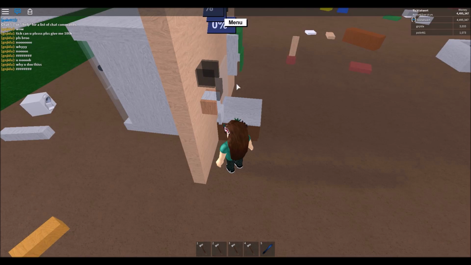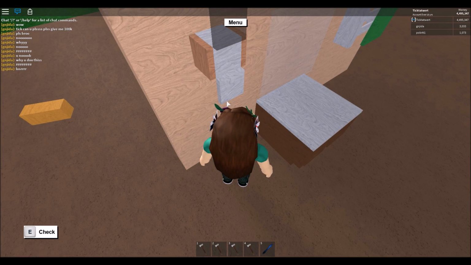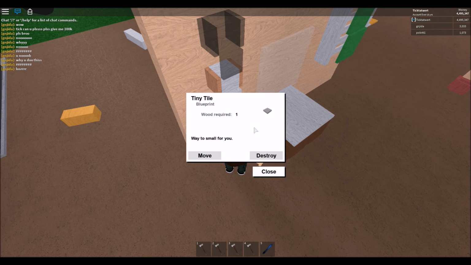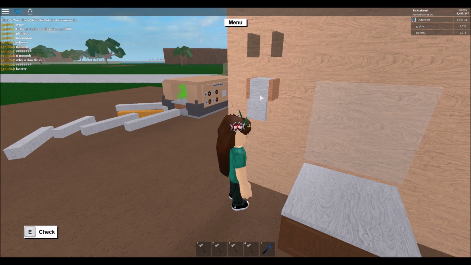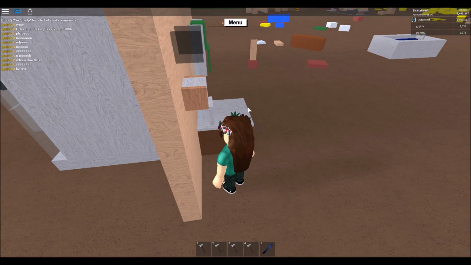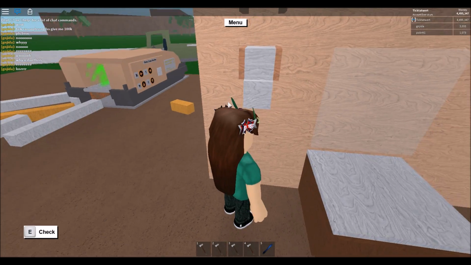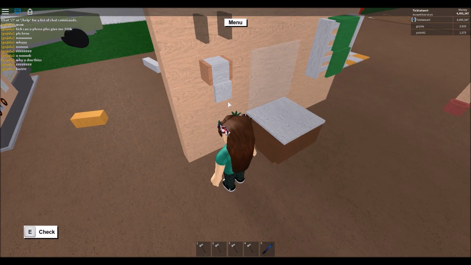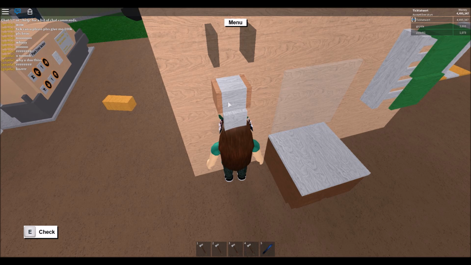And that's how you make toilet paper. Just put it next to like a toilet or something. Pretty simple really. If you want to see what it looks like, basically it just looks like this. Pretty easy to design, and you just put it next to a toilet and then you've got like a toilet paper holder thing. Okay, the next thing I'll show you how to design is a simple towel rack.